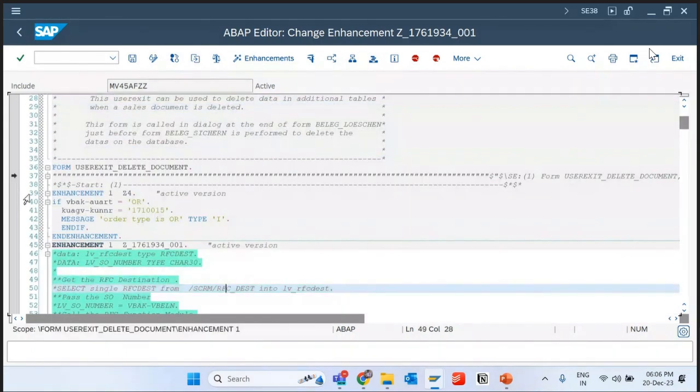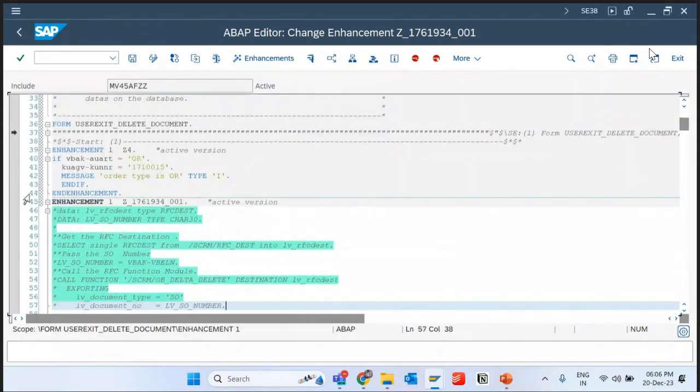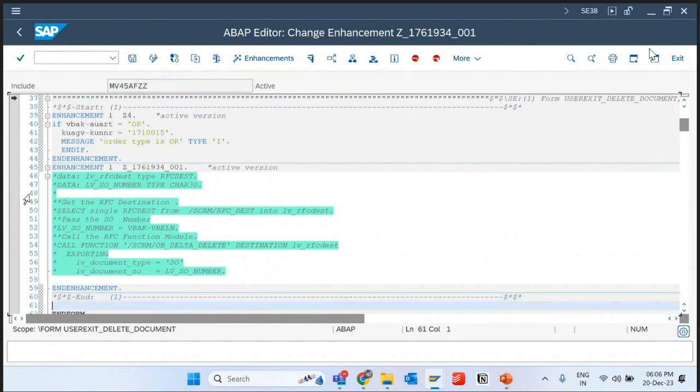So technically I'm not going to change mode. Now with ECC 6.0, with the help of the enhancement framework, we can write the code inside a user exit without having the access key or doing a modification. So how is it possible?